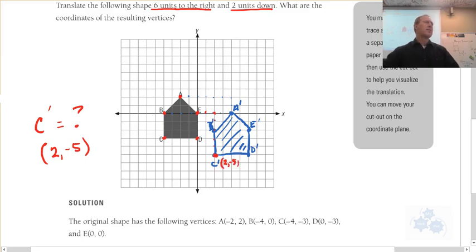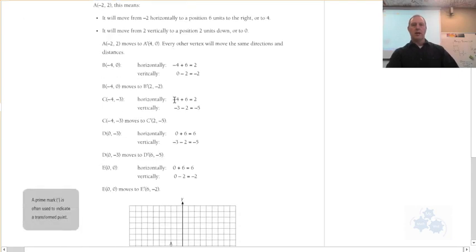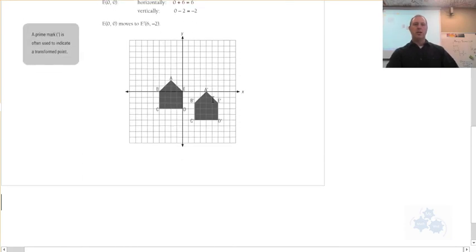Everyone remember that? Do you remember doing that? The new point is not 6 units and 2 units. That's not the new point at all. It's not like 6 comma 2 or anything like that. You always take it from the origin, this middle point right here. Okay? That's just an explanation, and there's the new one which we just did.